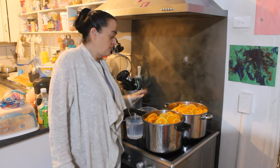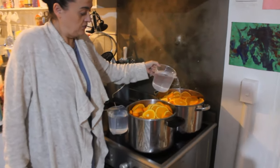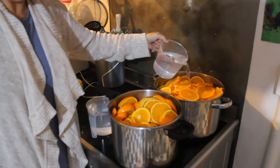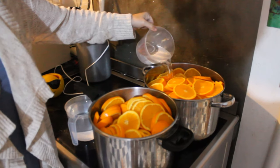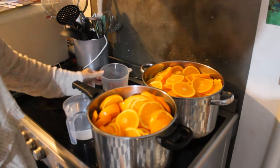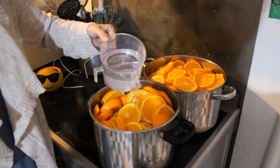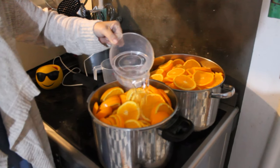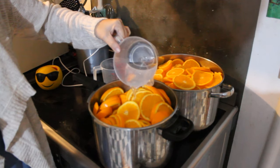Cool. Hi, we've cut all the oranges into 2 saucepans. We're just going to add 1 litre of water to each pan, just so they don't catch on the bottom, just to help it off. This is what 9.5 kilos of sliced oranges looks like. 2 big stock pots.